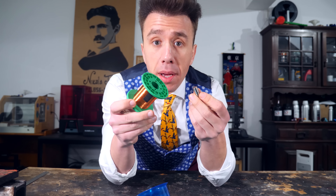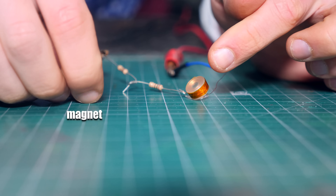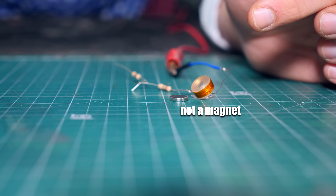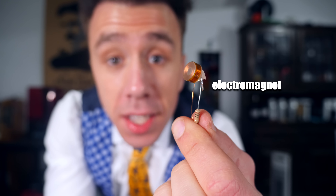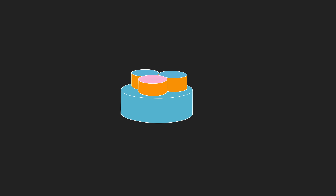To show you how a PEM works I'm going to need some more magnets, some thin copper wire, and my 3D printers. This is a magnet, and this is also a magnet — well, it is while I pass current through it. If I stop, it stops being a magnet and starts being just a coil of wire, which is fine. This is an electromagnet, and the cool thing about it is I can turn it on and off. If I get clever about this, I can get a bunch of these and simulate rotational movement.